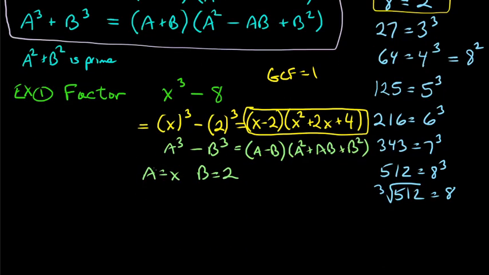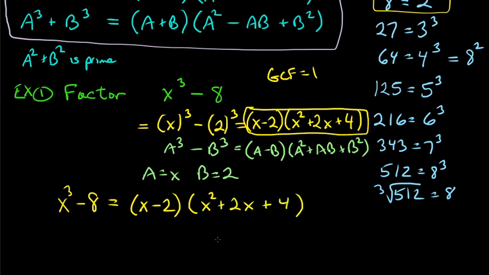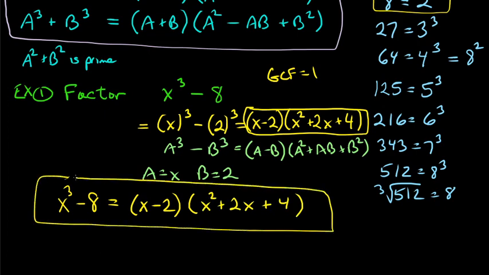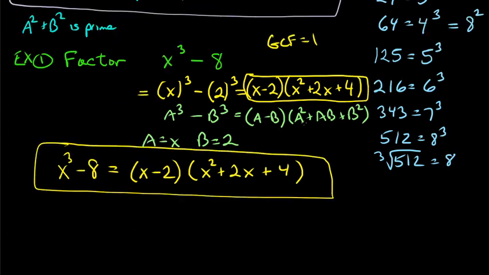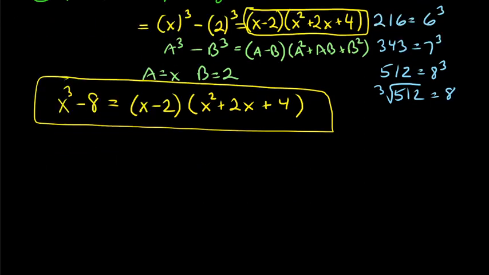So we can factor x cubed minus 8, just to make it abundantly clear, it's x minus 2 times x squared plus 2x plus 4. And that's it. Okay. So a couple of issues here. First issue is, are we sure that this is right? Maybe we should check. And how do we check? We have to multiply this out here.